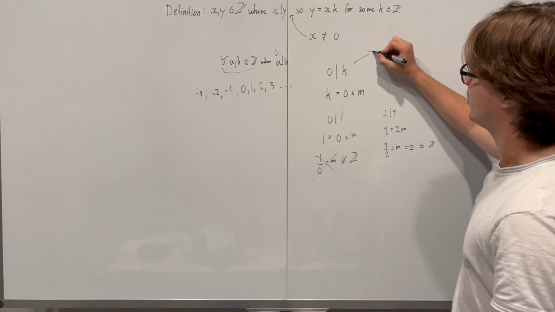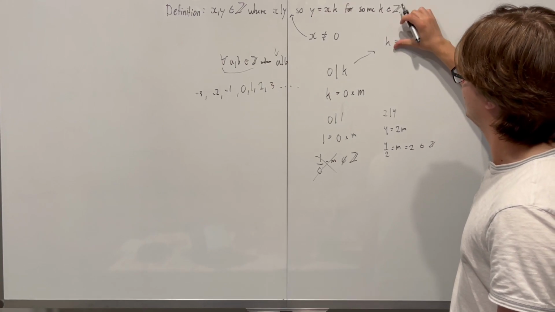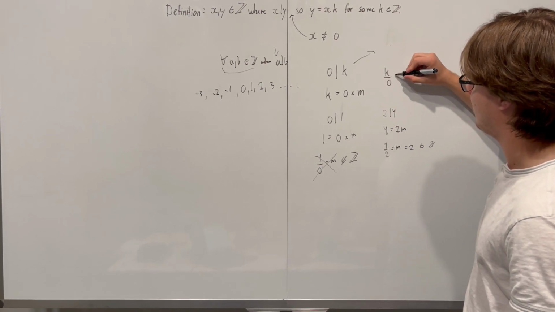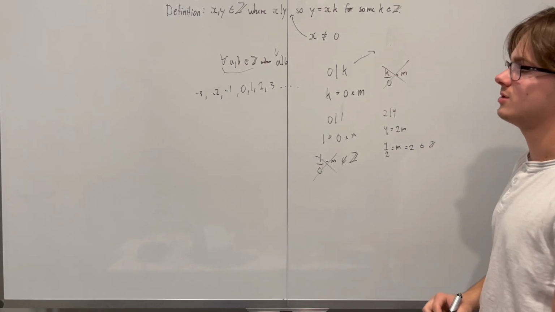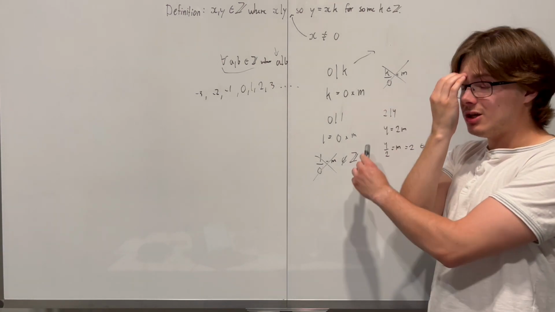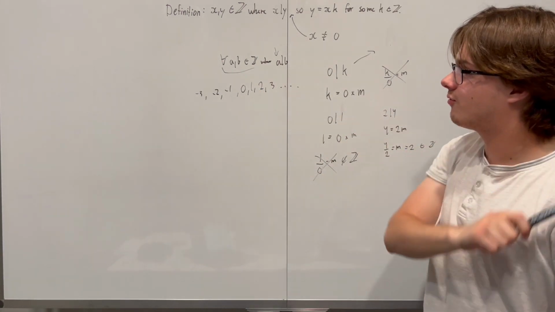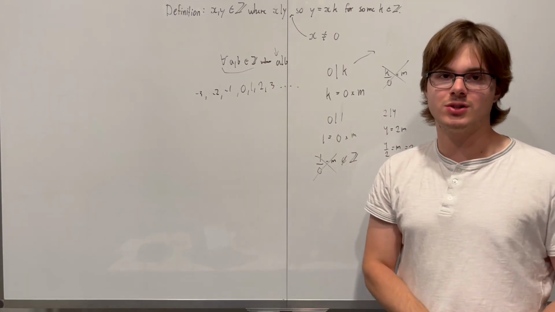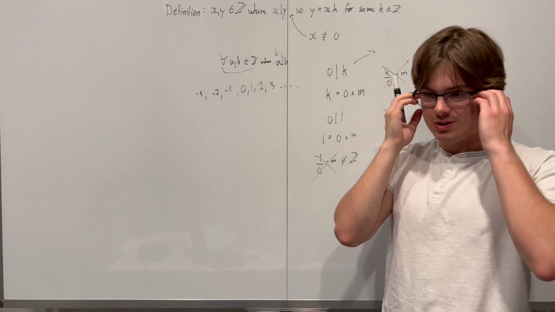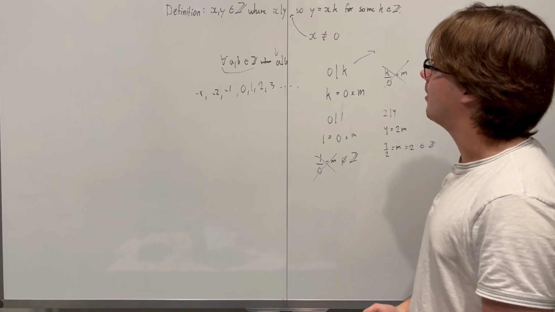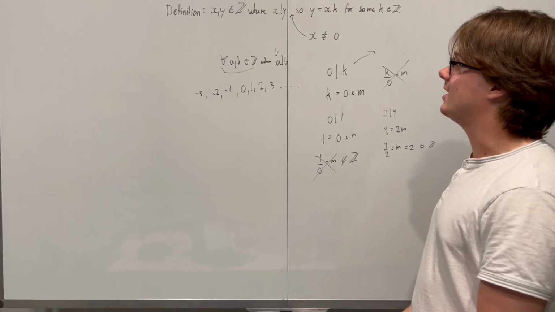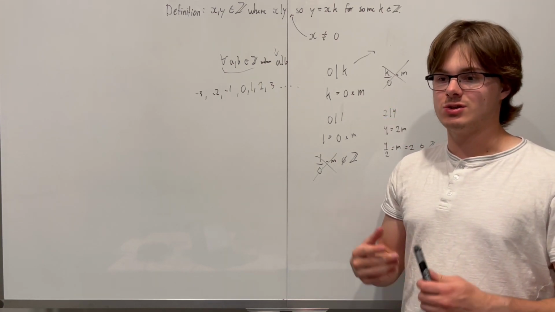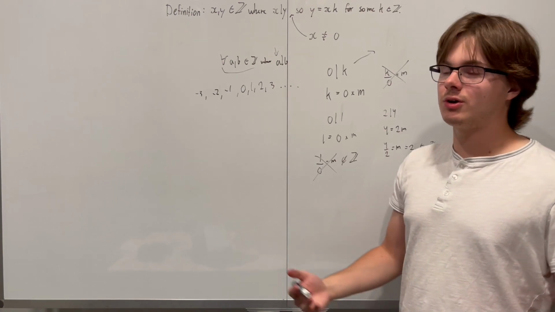So it's the same here for any integer k. You're arguing k can be written as 0 times m. So if you want to find m, you're saying m is equal to k over 0, which you can't do. You can't divide anything by 0. So this is a huge, huge flaw in my proofs, because I'm saying for all integers, and I'm not making the case that it can't be that one of them is 0. All integers except for 0. Because that is something that people always think about: 0, positive, and negative. That's one of the big 3 fundamental cases you think of when you think of integers. And it's very vital to say that if it's not true for one of the cases, you have to say that. So I just wanted to correct myself on that.